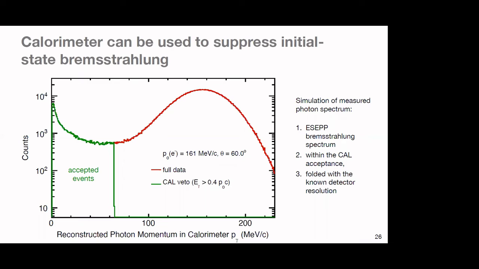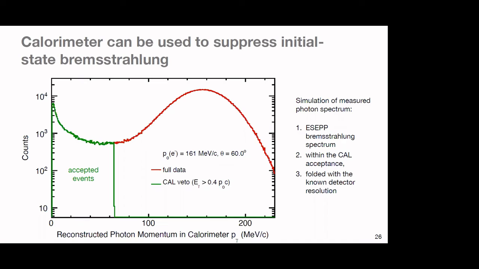Now, once we have that on tape, we can select or veto on some of those photons, and that's what I'm showing here in green. We can select photons up to an energy of a certain amount and just veto on events which have more momentum. I want to stress here that we want to use this calorimeter as a photon veto, but we don't want to veto on all the photons. We only want to veto on the hard ones. And here I just chose 0.4 times the beam momentum as the cutoff energy.